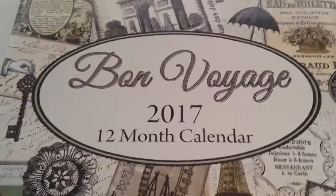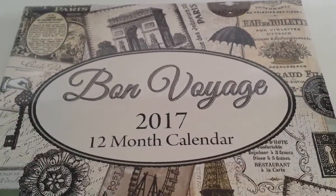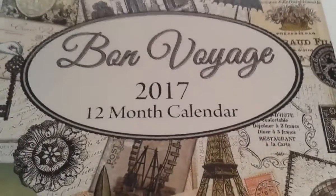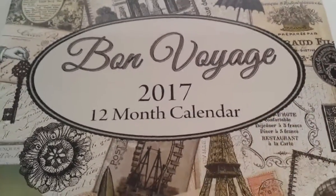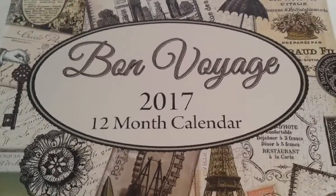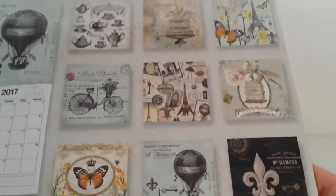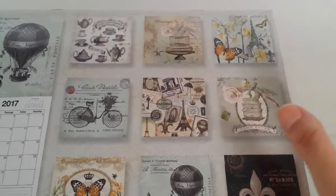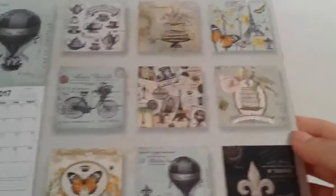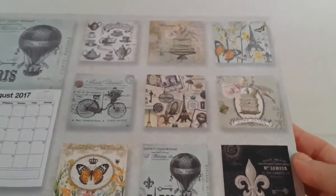I was able to find the Paris calendar. Super excited about this one, because you guys know I love Paris and Eiffel Tower and all this vintage stuff. So pretty. These Parisian pictures and stuff. So yeah, I was super excited. And it's called Bon Voyage. It's a 12-month calendar. And these are the pictures. Oh my god. Because when the year's over, you can keep this, and then you can make really cute DIYs. So super excited about this calendar here.